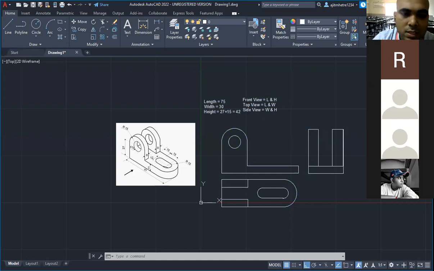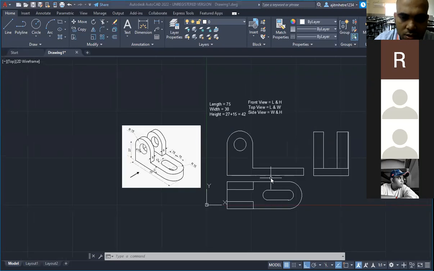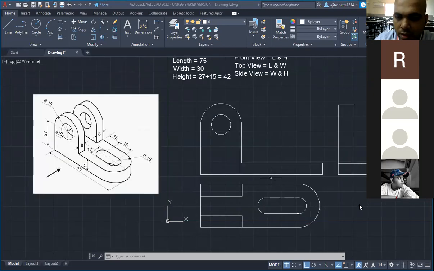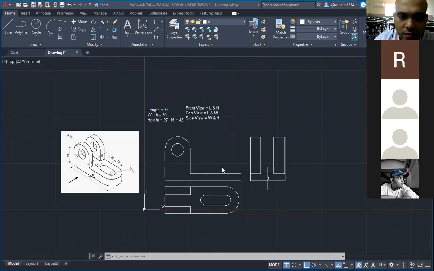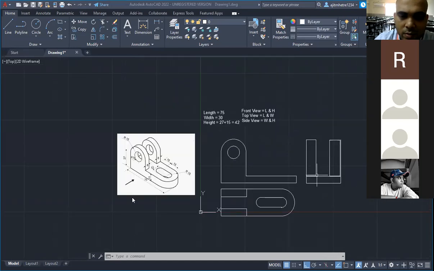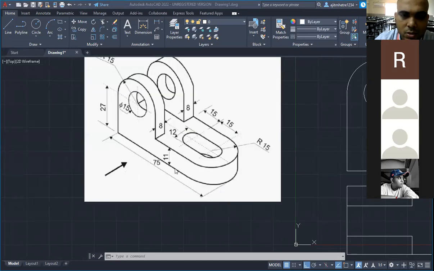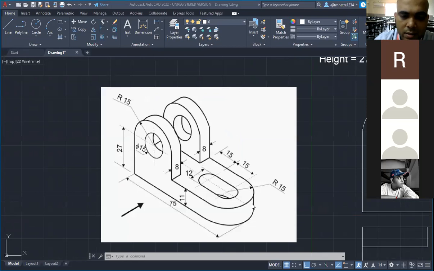Okay, so now let's understand the procedure to make this. Okay, students, let's come to the procedure for how it is to be made, rather than making the rough diagrams now. I expect everyone to please take a screenshot of this diagram and keep it with you so that you can refer to it and draw it.